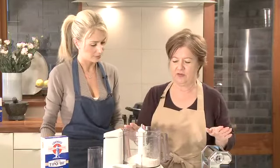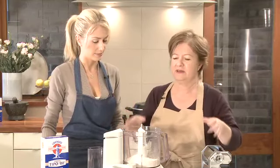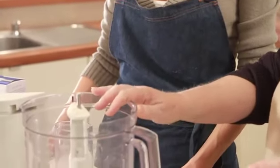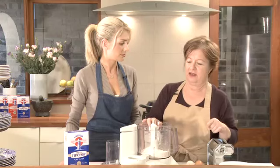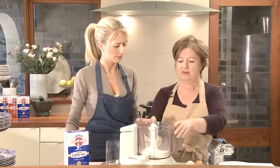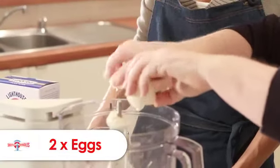Now I'm just going to start off here. I put my flour straight in a food processor. You can do it in a bowl and just mix, but this is so much easier. Now if you wanted to make this dough the day before, don't pop the salt in, because it'll leave little grey specks, which you discover the next day. So that goes in, 2 eggs.